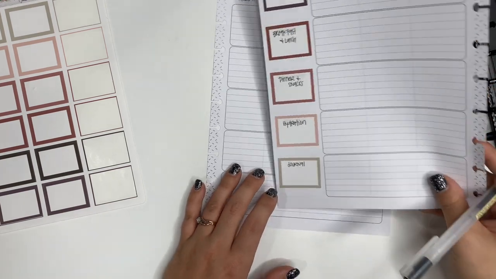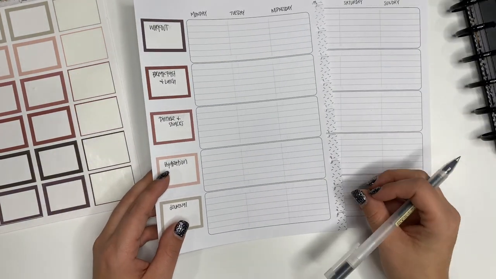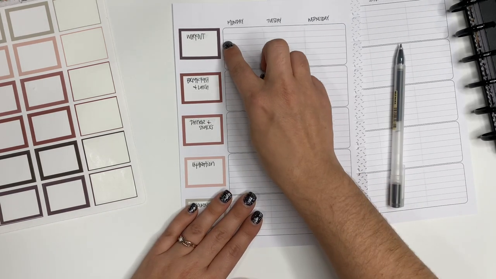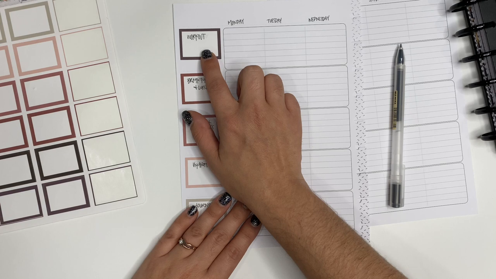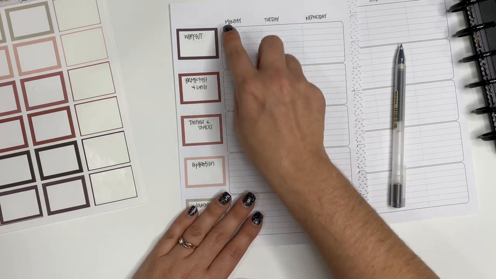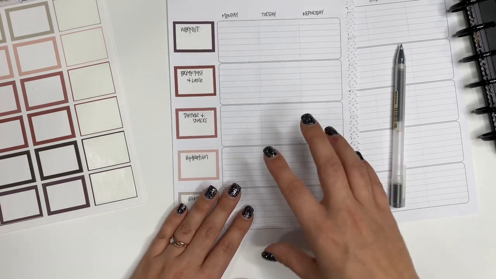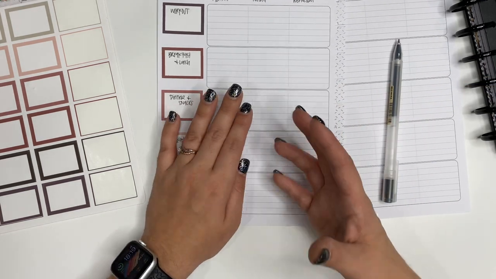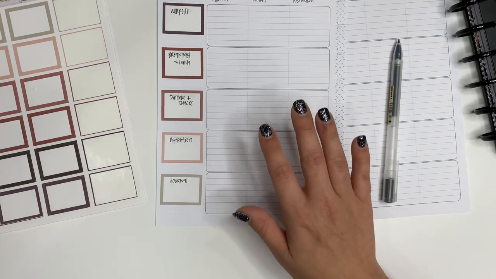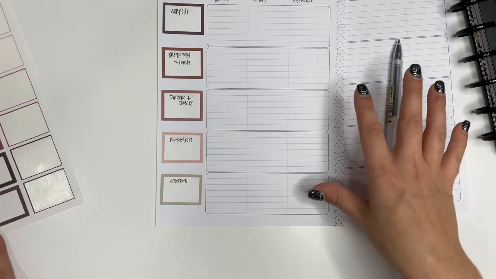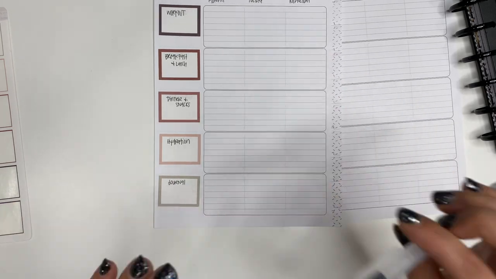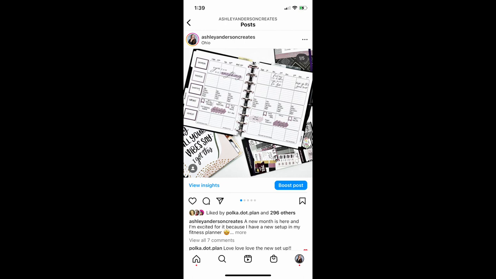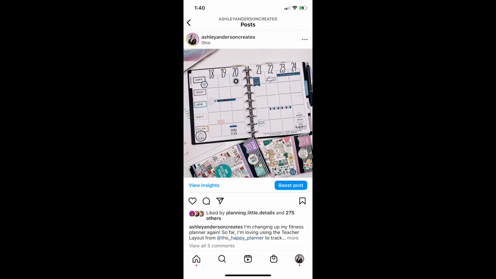Now, if you want to decorate your teacher planner, you absolutely can. There are so many fun ways to decorate this. You could put little dot stickers down. Like I've done top three priorities up here before, and then the schedule, and do little dot stickers. You can have fun decorative stickers inside of here. You can cut stickers down and put them in here. However, for this particular spread, I'm actually not going to do that because I want to use this just for writing in. But again, feel free to decorate it if you want to. I'm going for the more functional side, and I will put a few pictures of some teacher planners that I've done in the past so you guys can see what I mean by decorating it and give you some ideas.